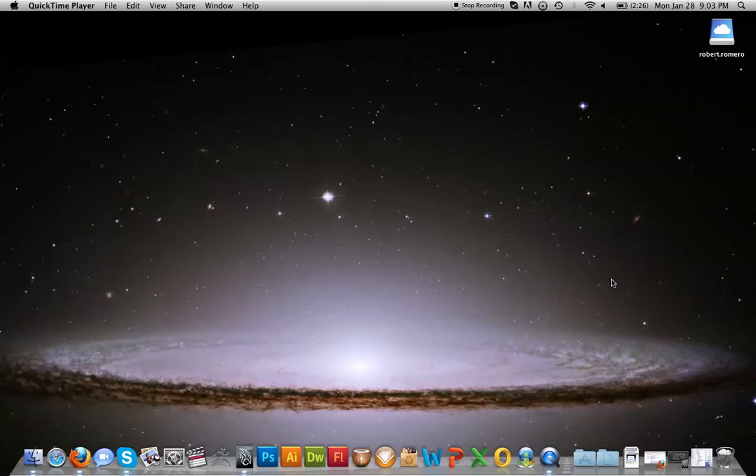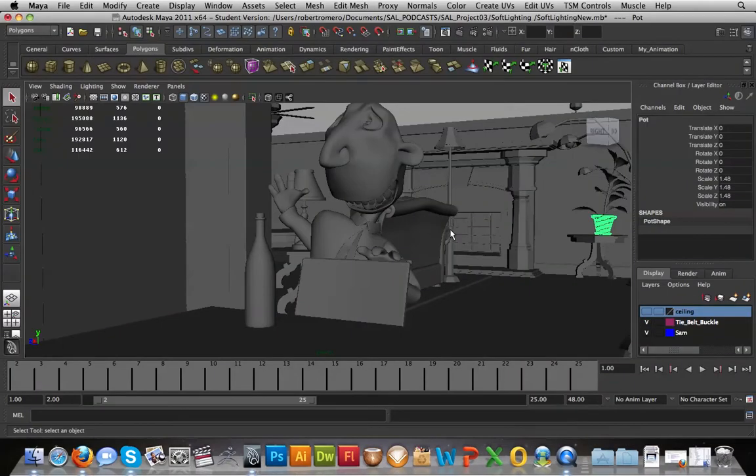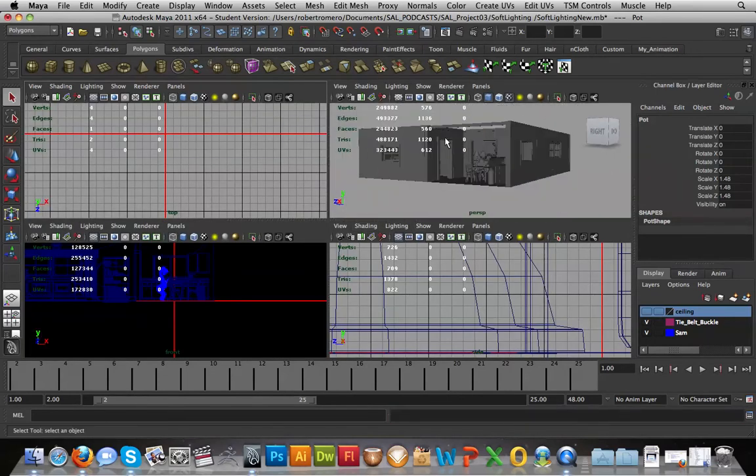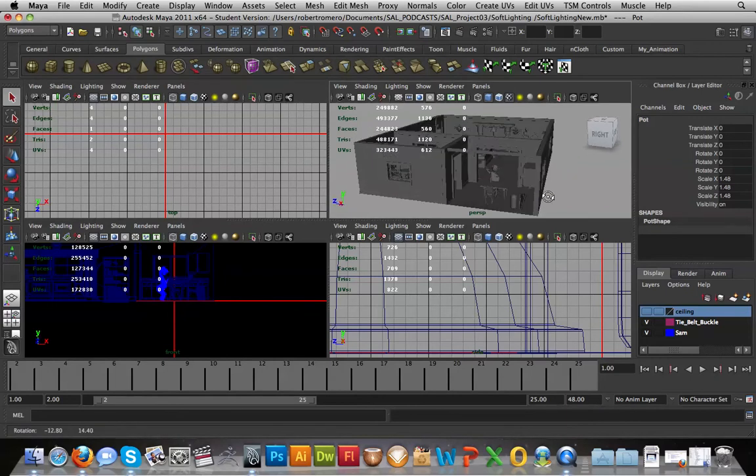And I wanted to talk a little bit about the proper naming conventions and how important it is, because once you start applying textures or you start applying lighting, you want to be able to locate your objects quickly. So if I bring this up, I already have Maya open, and what you're going to get here is the inside of a house.